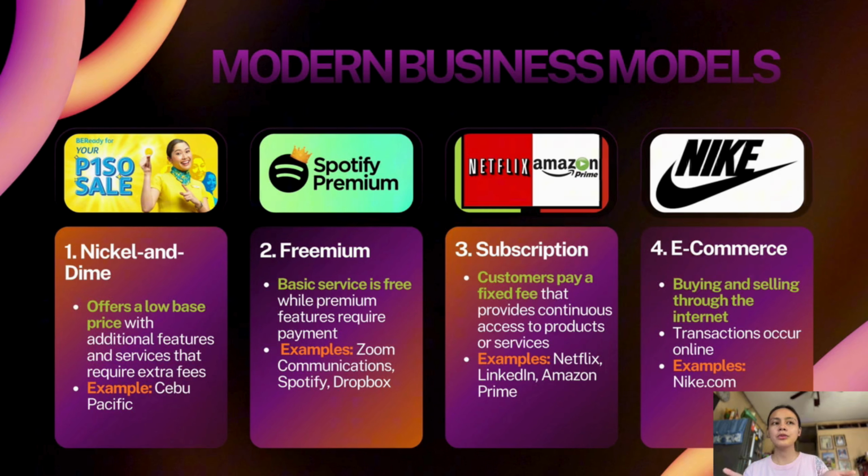However, when you first see a one-peso fare, of course, you will be attracted to buy those flights. So next is the freemium offered by Zoom, Spotify, Dropbox, and many more. They openly serve a basic service for free, but if you want to access the premium features of those apps or services, you need to pay that company.